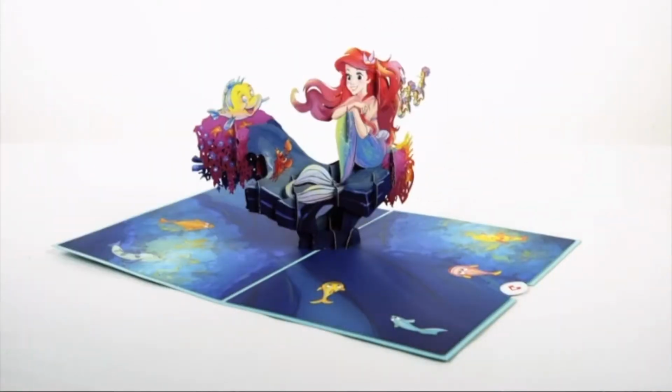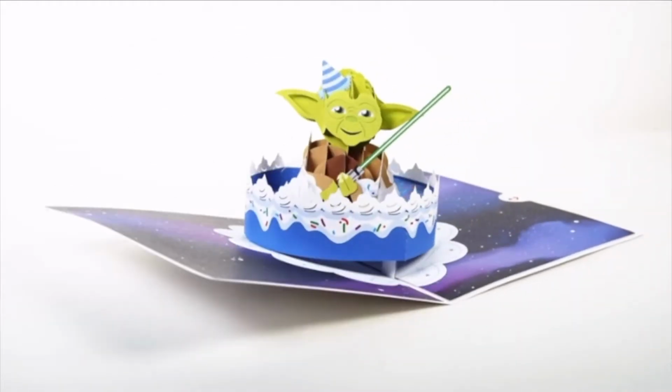They have Disney, they have Star Wars, they have butterflies, flowers, all that stuff. So you open the card up and there's a little pop-up, and it just makes it so much more fun than just your generic card. It just takes it to the next level. Now, if you go on lovepop.com, you can send the card to the person directly through there. It's more expensive on their website though.